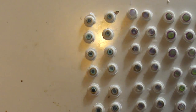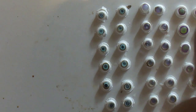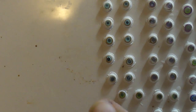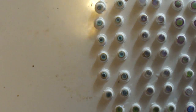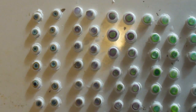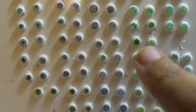Okay, I'm back. So let's look at our results here. All of these eyes that I painted with the blue and the gold all turned out pretty good. This one down here has green and gold, but most of all the rest of them didn't. And I think what happened was after I got done doing these, I got a little lazy and I put too much TLS on most of these.